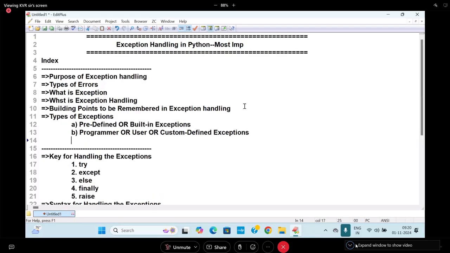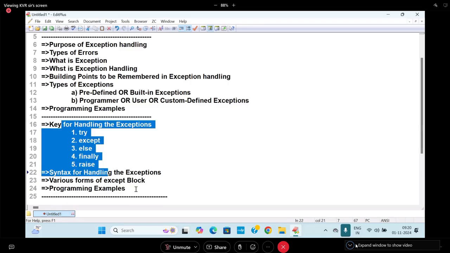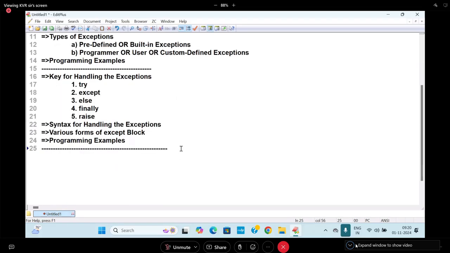And of course, here I will show you programming examples. Now, syntax for handling the exceptions, a variety of examples we will go for. Next, third level, we go for it.